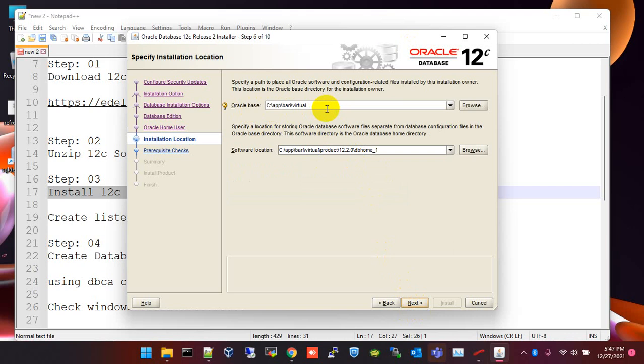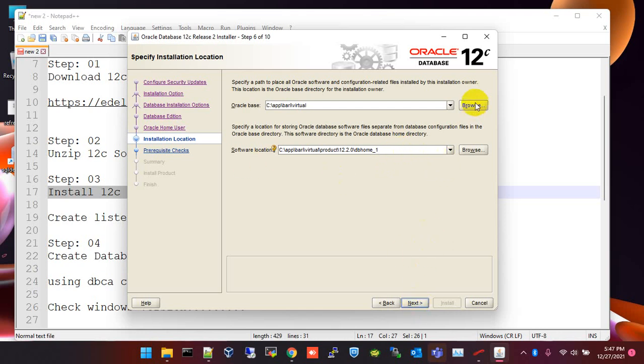Okay, it shows that my Oracle base is on the C drive, C:\app\username\virtual. Okay, software location, or Oracle home location. This is the home location. I don't change anything because I want to install my 12c database on the C drive.